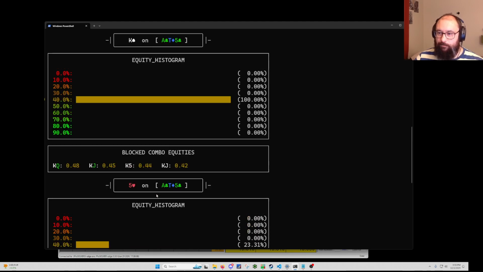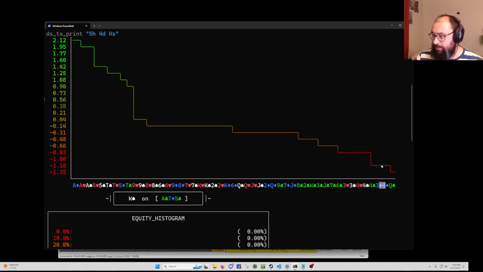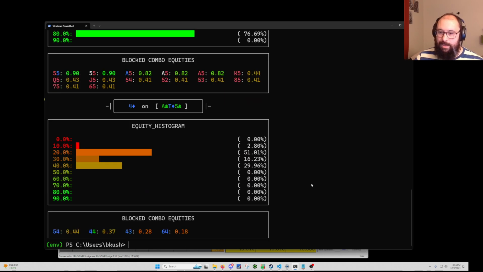And then what about the four of diamonds? If we go back up, we can recall that the four of diamonds is actually not a good blocker. We're blocking a lot of their low equity stuff. We're blocking 6-4. We're blocking 4-3. 6-4 is like backdoor, it's like pure air. 4-3 is a gut shot, a wheel draw, but also a backdoor flush draw. So we're blocking these kind of hands. We're also blocking pocket fours with the diamond and 5-4 again, which is very similar to this. So we're just blocking a lot of junk and a little bit of low equity pair type stuff.